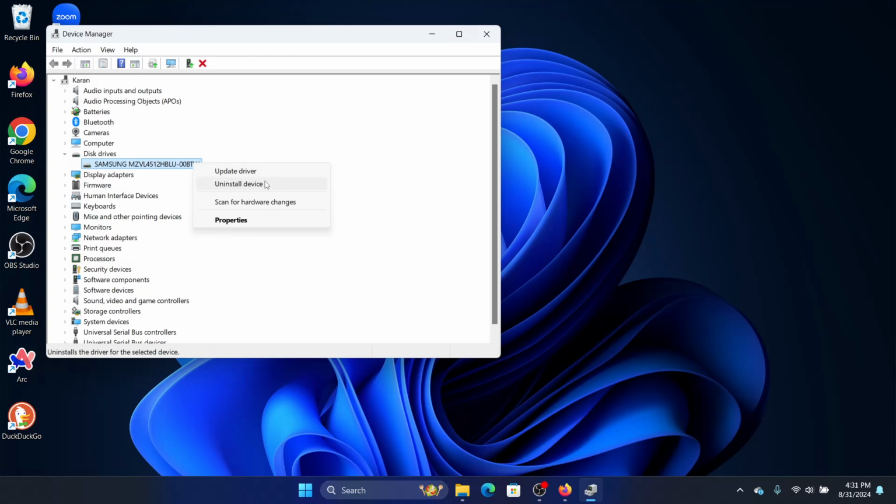So we'll click on uninstall. And then again we'll come back to the device manager, we'll right click here and we will click on scan for hardware changes and scan automatically, and it will reinstall the correct drivers which won't cause a conflict to the system and cause this error to show up. Now by now it should have been resolved.